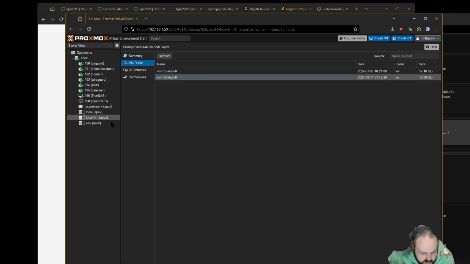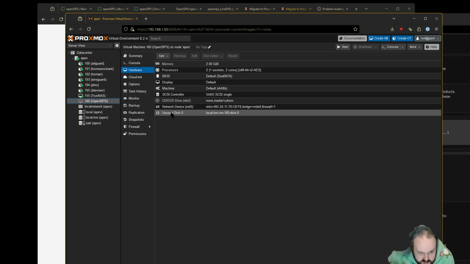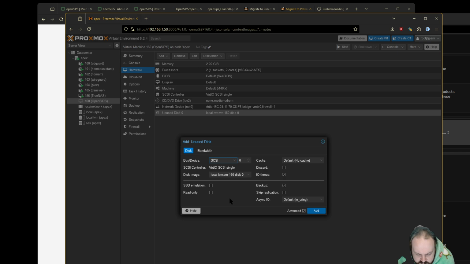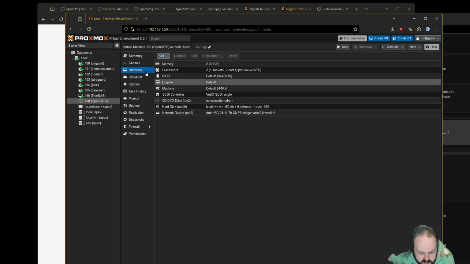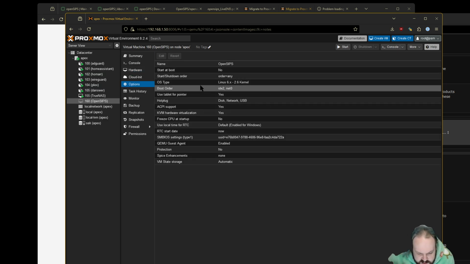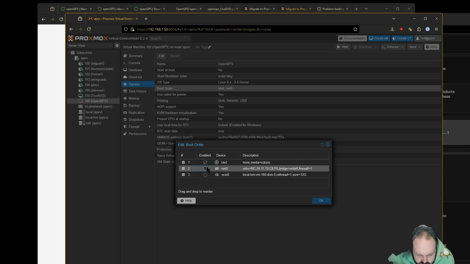There we go, and additionally it will also now be here as an unused disk. To make it used, we can click on this and go edit, and then click this add button here. Now that unattached disk is attached. The other thing we'll need to do is go to options to update the boot order, and we can set the SCSI drive that we've added and imported.